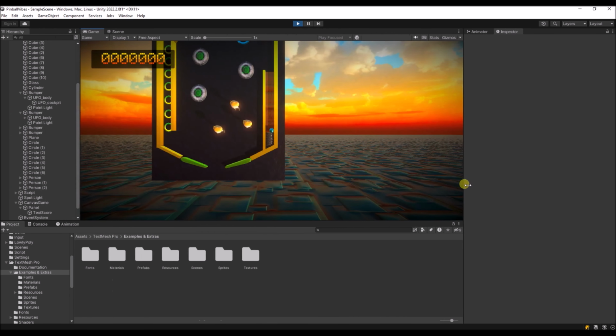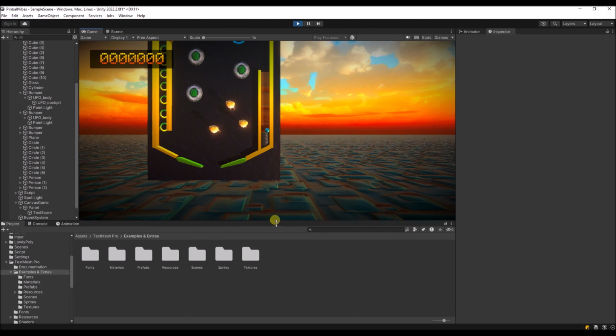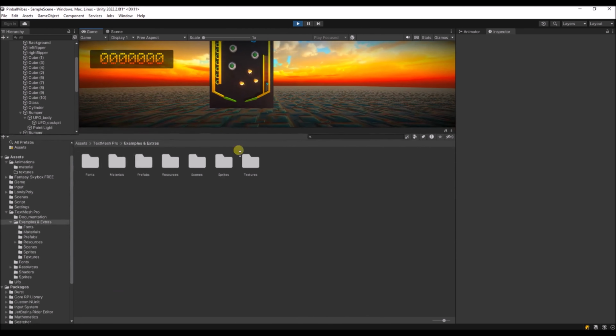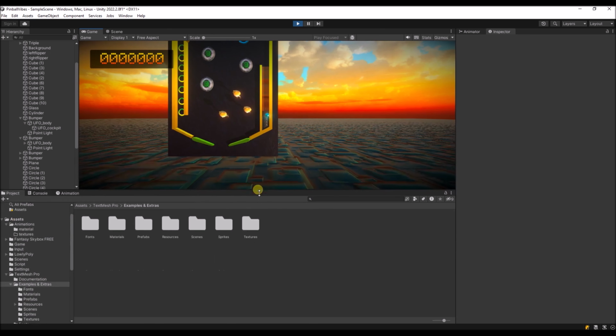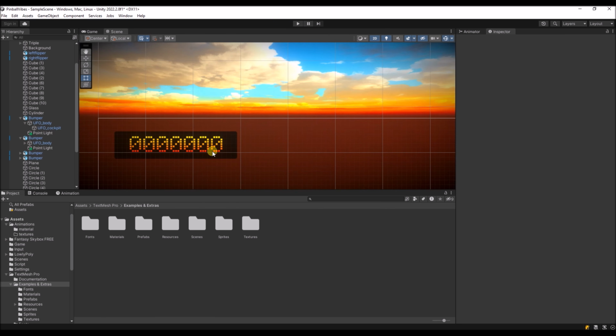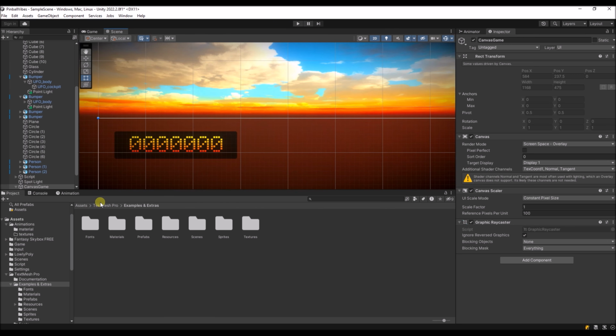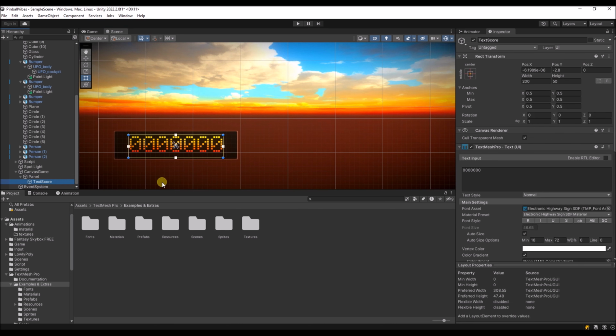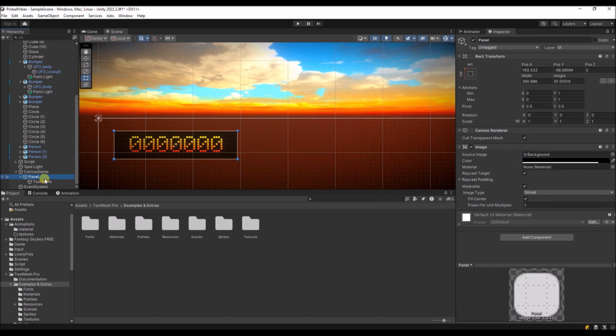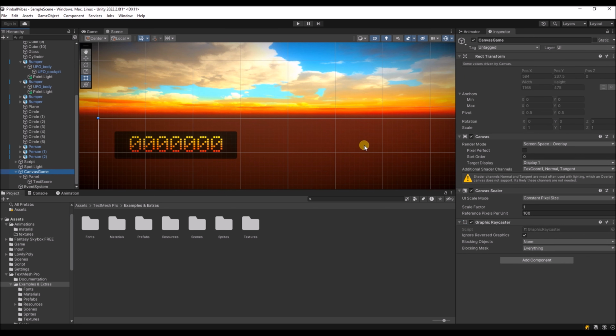We can see that if we resize the screen, the score stays in the upper left corner. So that's good. Actually, we also want to resize the canvas.